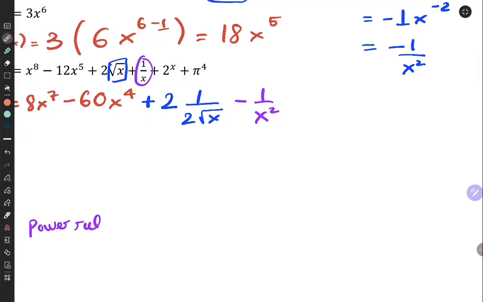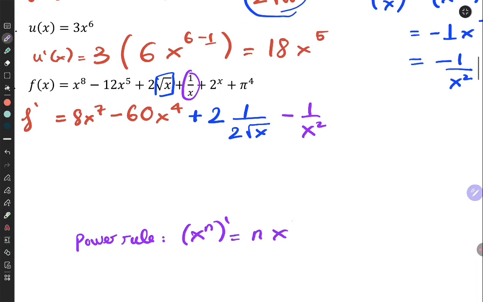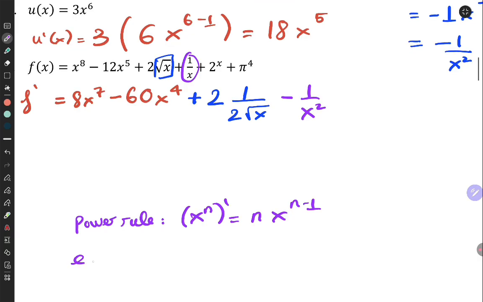Power rule, x to the power n. X, the variable, is the base. n is the number. Only when you see a number in there can you do this. This is an exponential function. Pay attention and compare the difference between them. The base here is x; here it is 2. The variable is a number here, and the variable is x there. They are different kinds of function. The power rule does not apply to this.